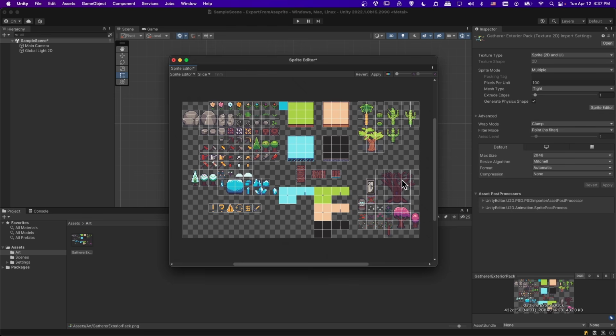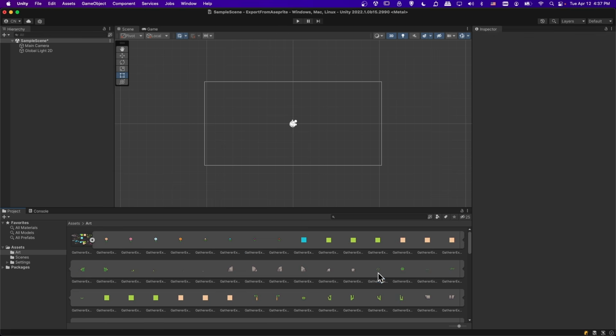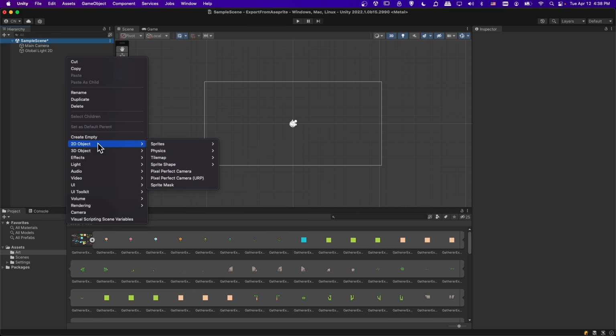And that's okay if you're going to be laying all this down on the tile map. You might do things a little differently if you are, say, taking a tree and making it its own separate object. Let's go ahead and hit apply. Then if we expand the art, you can see everything is now its own separate frame. So for tiles like this, generally you're going to put it down on a tile map. So I can right click on the scene, go down to 2D object, tile map, and then let's do rectangular.